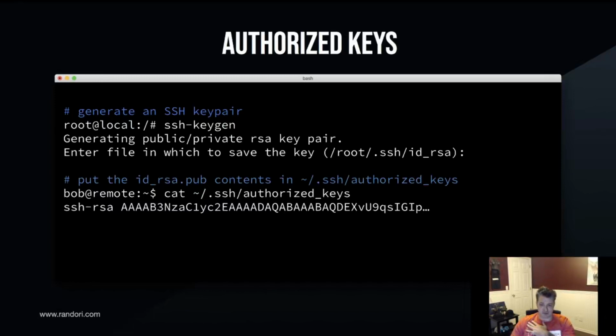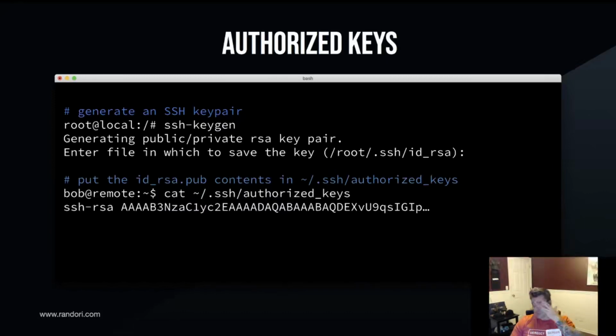If I put the public side of that SSH key into the authorized keys file on the remote system, then during the SSH negotiation, when it's trying to figure out if I'm allowed to log in or not, this is a really dumbed down version, but the client side says, "Hey, I have this secret," and the server says, "I don't believe you. Encrypt this with it," and the client says, "Okay," encrypts it and sends it back. And then the server decrypts it with the public key and says, "Okay, cool, that's you. You did it right," and lets you log in. No password necessary.